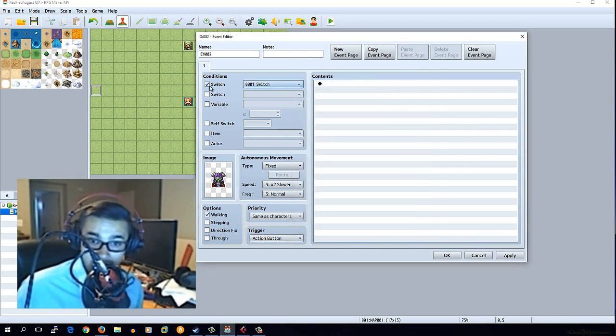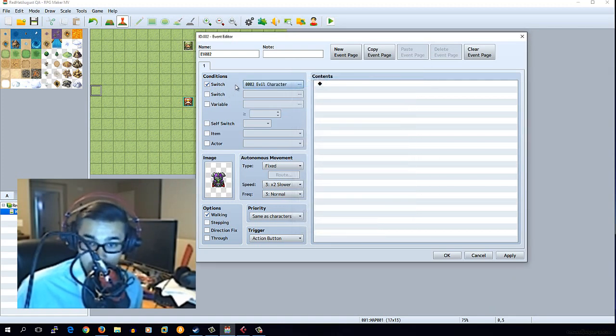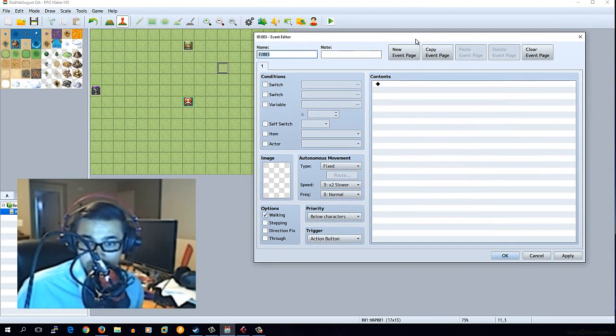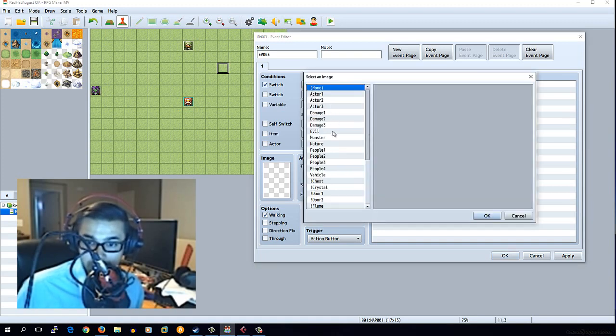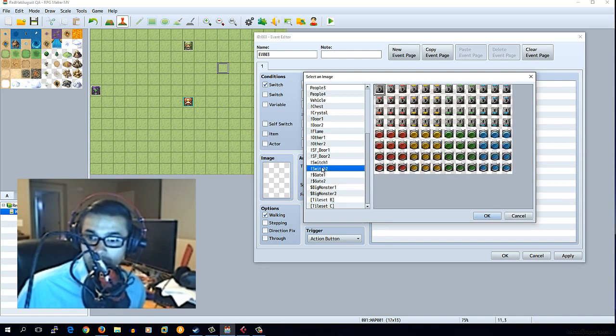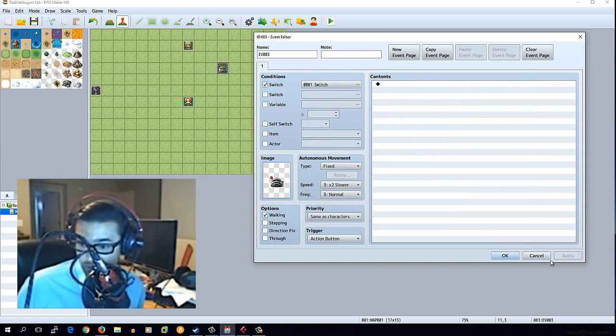So I'm going to activate the switch of 2. So when switch 2 becomes true, then he's going to show up. So that's all I want. I just want his picture to show up just to show you this. Then I'm going to create another event right here. So this is event 3, but I'm going to flip on switch 1, and then I'm going to put in a switch. I have to find it. Here we go. No, let's do this one. Okay, cool. So I'm going to apply OK.